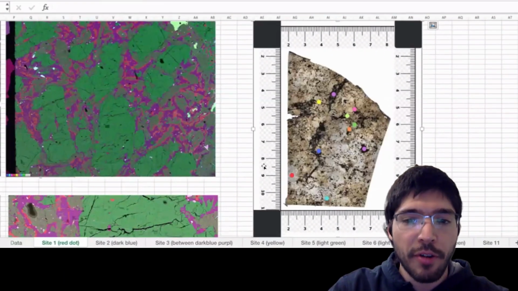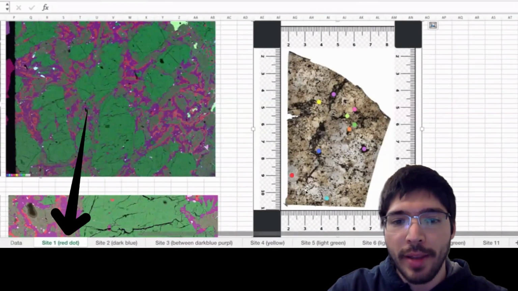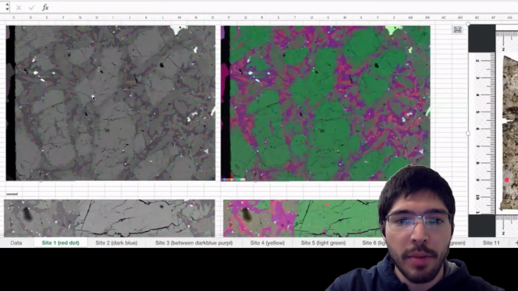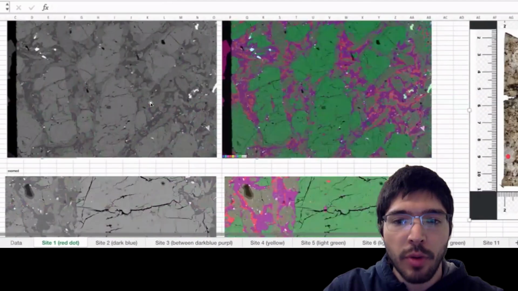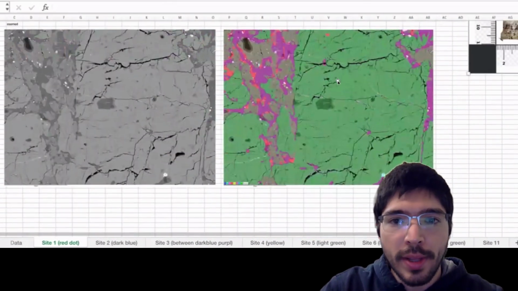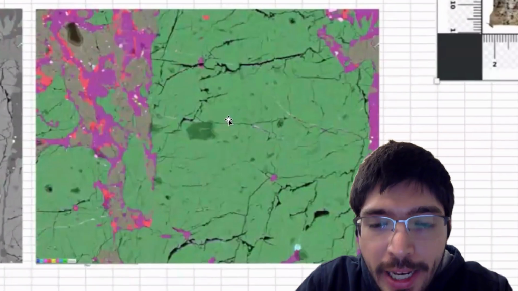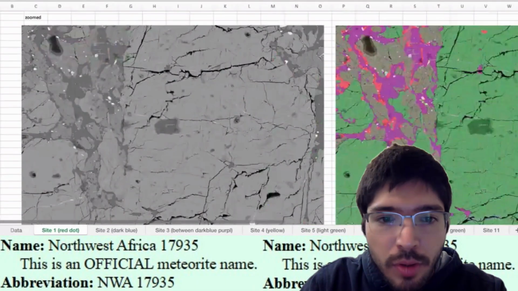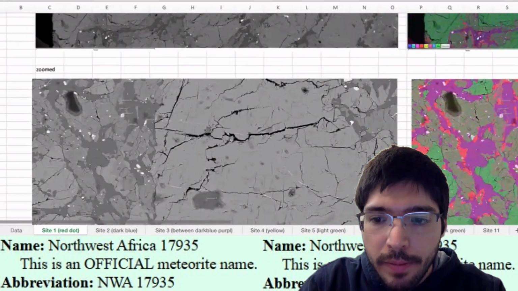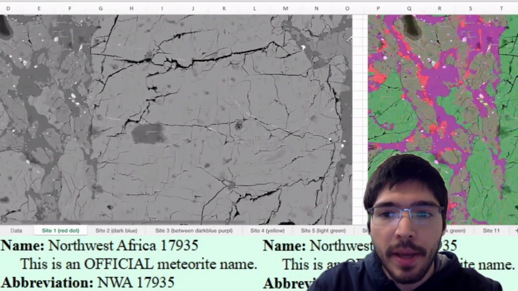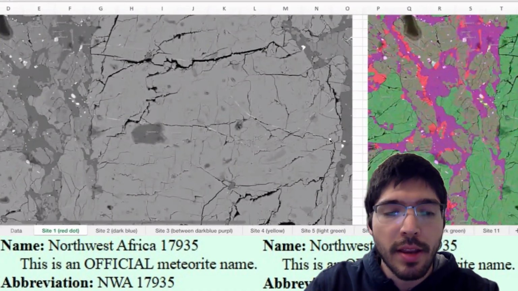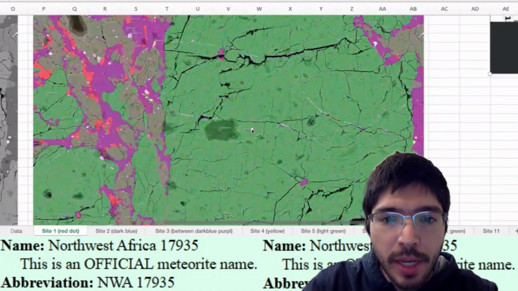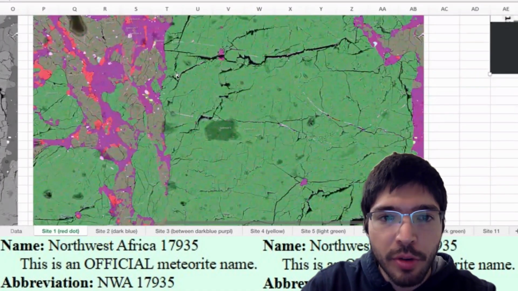So for reference, this tab right here is site 1. This is the red dot, so this is right here. So we have, of course, our zoomed out images right here. And then, of course, when we zoomed in right here, we did get a few spectrum points. You might not be able to see them at this magnification, so I'd probably have to blow up, do something like this. But even if you can't see them, just know that the spreadsheet is available. So if you want to take a closer look at them, you could. But you can see we have Spectrum 1 right here, Spectrum 2, and several other ones.